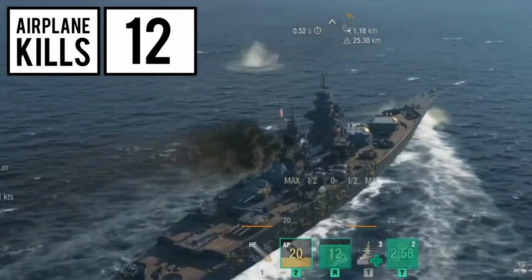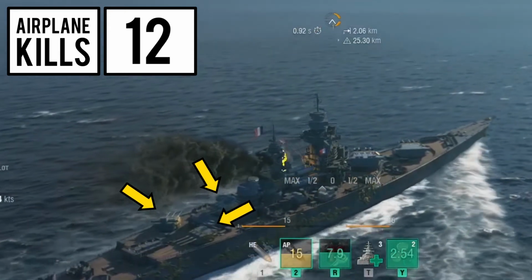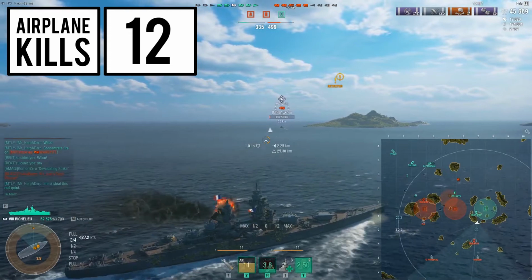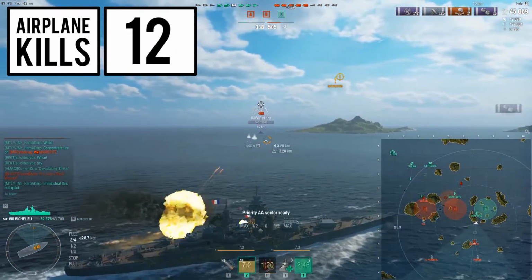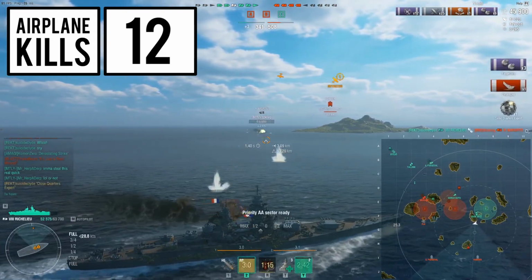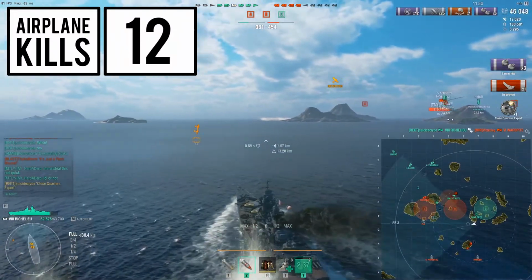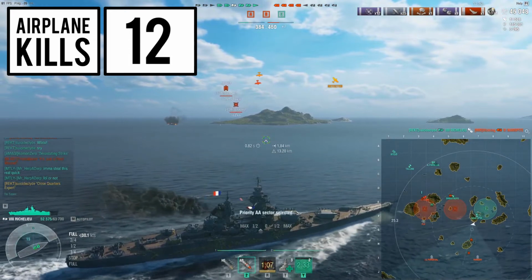If I haven't talked about my secondaries, I'm talking about them now. The Richelieu has pretty decent secondaries for its tier. They're not Bismarck good, so let's not get too excited. But you can deliver some damage with them. If you look at the turrets, they're about the size of cruiser turrets. There's 3 of them there on the back of the ship. And look at that, I get the Close Quarters Expert Medal. And that is the award you get when you kill a ship with your secondary battery, which is what I've just done.